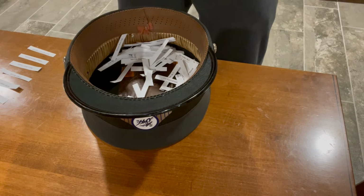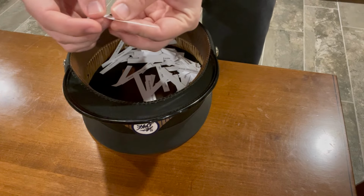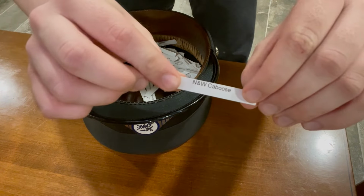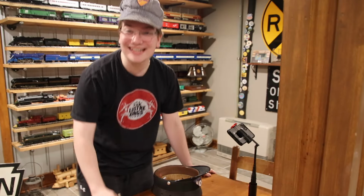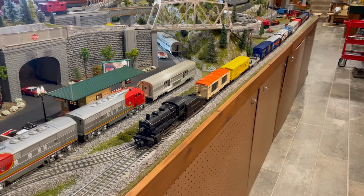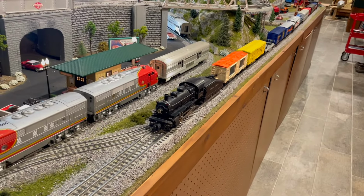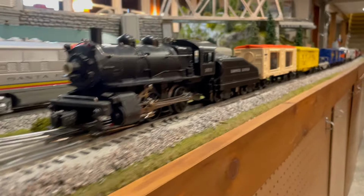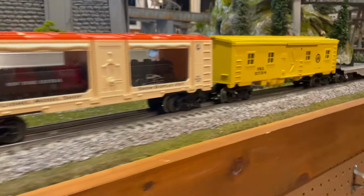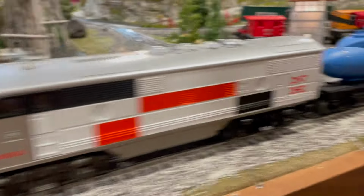Oh, see, this is what's fun when you put everything else. All right, next one. Finally, we got my NPC Norfolk and Western caboose. Holy moly, I don't know if it's going to get much better than that. Well, this is the most silly, cursed, whatever you'd like to call it. But I do not think that this little locomotive is going to be able to pull all of these cars and dummy.